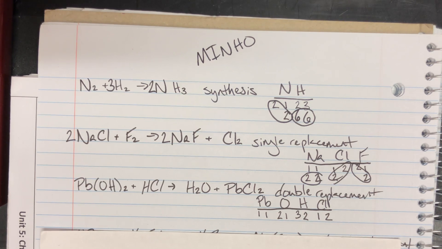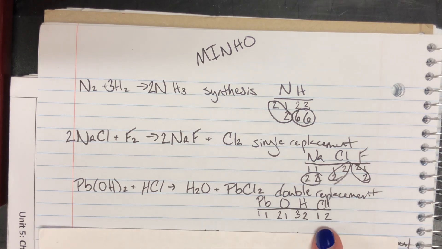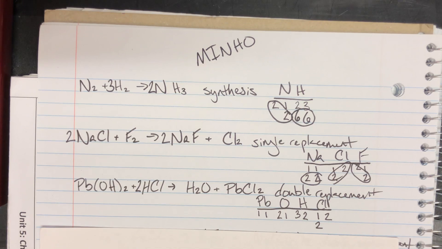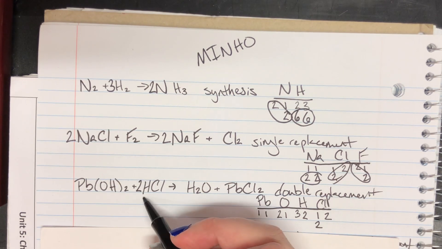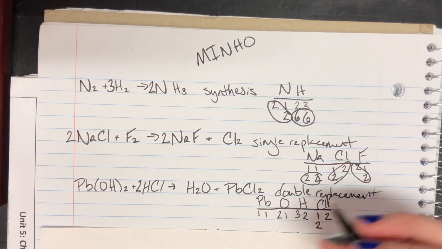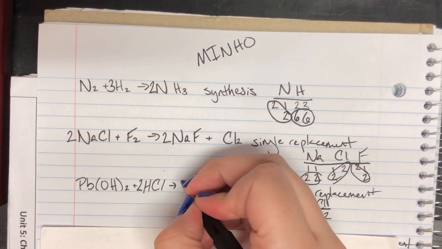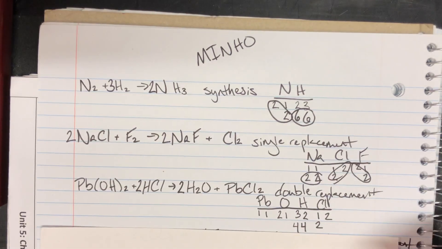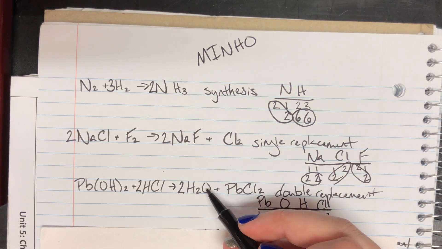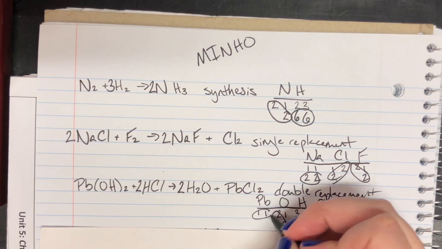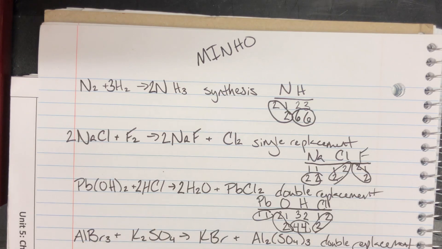For chlorine, I have one on the left and two on the right, so I need to multiply by two, which gets me two chlorines. This also affects my hydrogen count — I now have two hydrogens from that compound, plus don't forget the hydrogen on the other side, so two plus two gives me four hydrogens on the left. With MINHO, I attack hydrogen next: four on the left and two on the right, so I multiply water by two, giving me four hydrogens. This also affects oxygen — I now have two oxygens on the right. Now everybody is balanced on both sides.